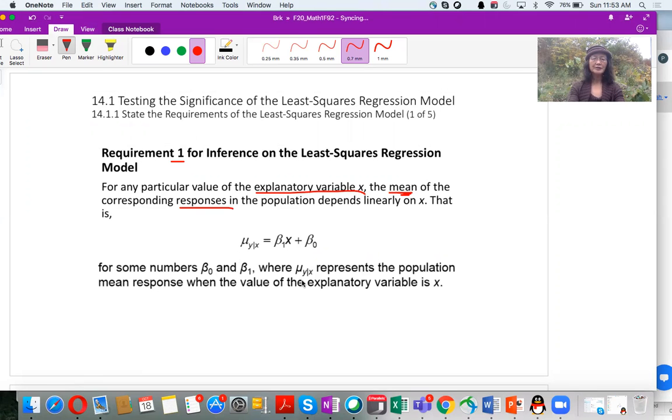So we use mu, then subscript y given x, to represent the population mean. Mu is the population mean when the value of explanatory variable is x. Some textbooks just simply use mu, without a subscript.